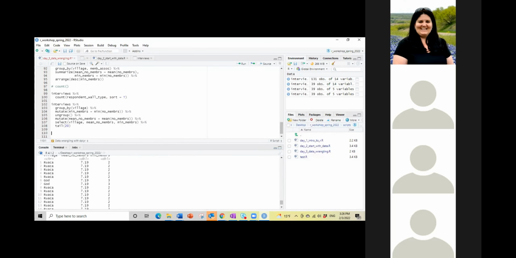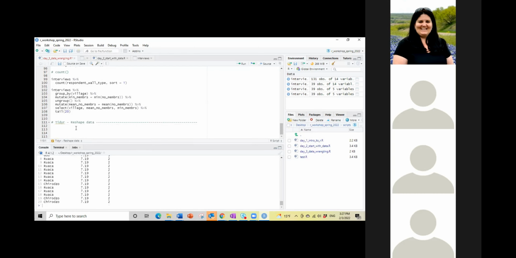So here we have a new session. First, we are going to talk about the two functions.